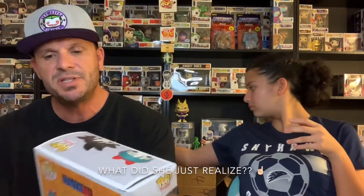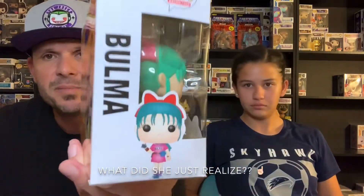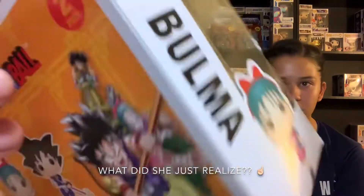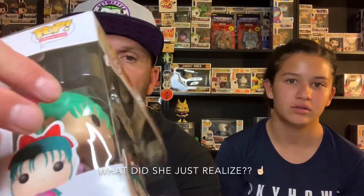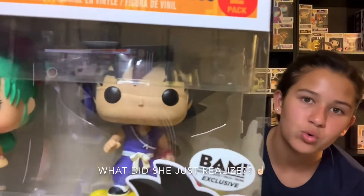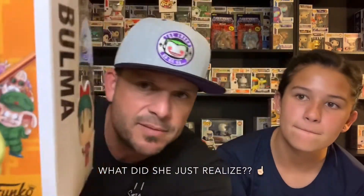There is definitely some damage on it. I've never seen this pop before, but this is a damage box so that's to be expected. It's not that bad though — you can see it's just a little puffy, a little crinkled over here on the side. Definitely a cool pop. I like the box art on the back — check that out.